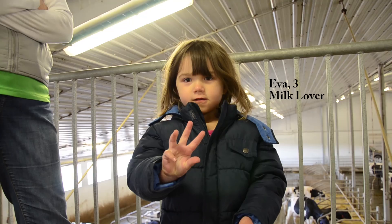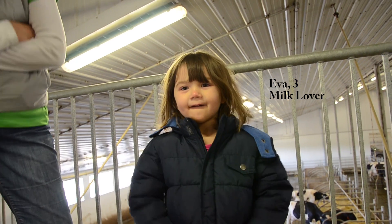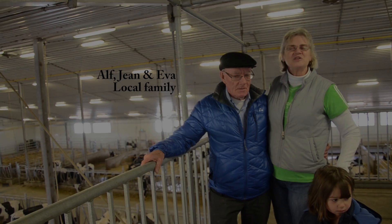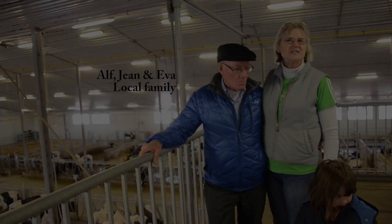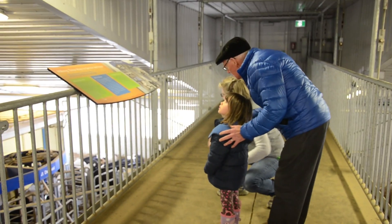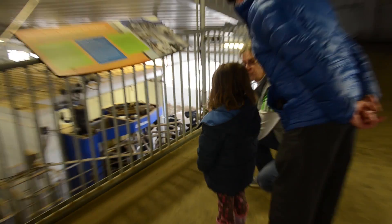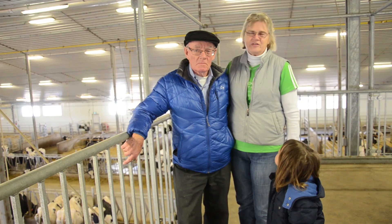This is our third visit — today you wanted to come out and see the cows. Do you like cows? The first time we were just so impressed. Brought back memories of days on the farm. I think it's an excellent opportunity for people living in the city to be exposed to some of the research that's happening here and get just a little bit of knowledge about the dairy industry.